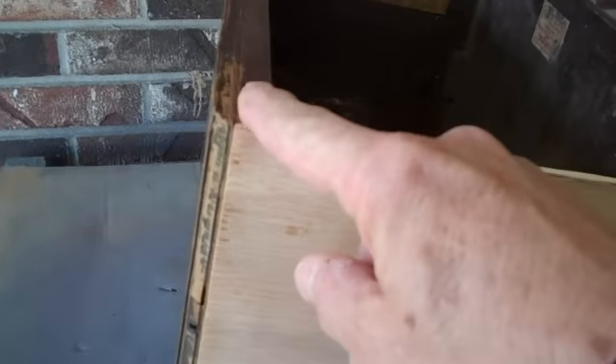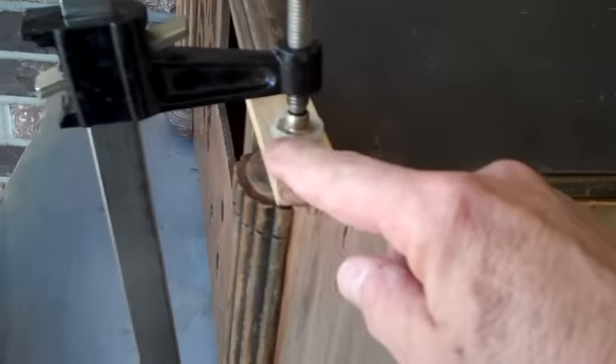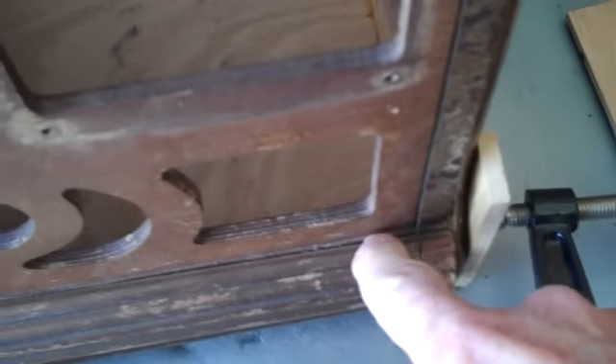Once again we've reached a degree of success. As you'll notice, I removed the panel and fortunately was able to reuse it — I just needed to reclamp a little differently, slowly twist the cabinet as best I could. We now have a nice even edge here and a nice even edge here. There's going to have to be some fill wood glued in here and there, and a little wood filler along these little chips that came out from the table saw blade, but that's minor stuff. Right now I'm kind of gluing this top down — the last clamp — and this next piece will go inside to back up this piece, giving a double thickness here.